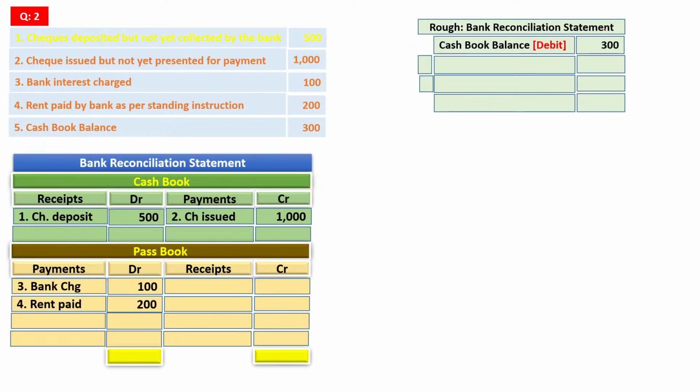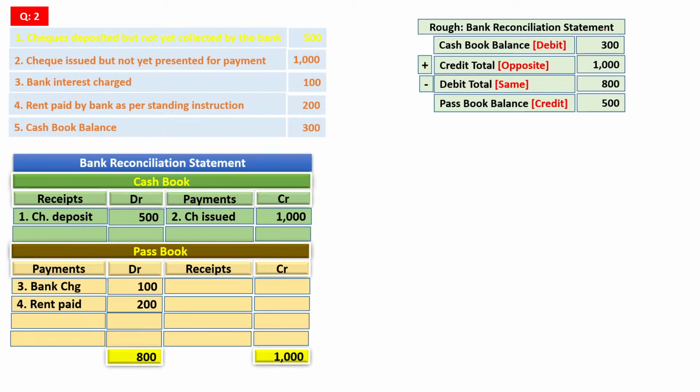So, I will start with the cash book balance here, which is a debit balance. As we start with the debit balance, to get the passbook balance, we have to do some addition and deletion. So what should be added? The opposite side. If we start with the debit balance, the credit total should be added, the value being 1000, and subtract the same side, which is the debit side. The total of the debit side is 800. That 800 rupees is now subtracted. Naturally, we will get the balance of the passbook, which is the credit balance.